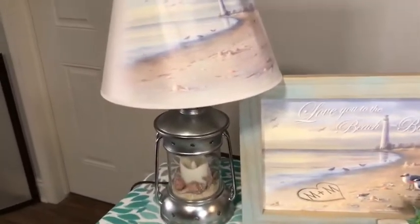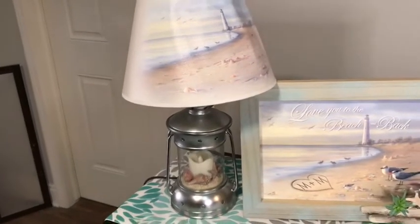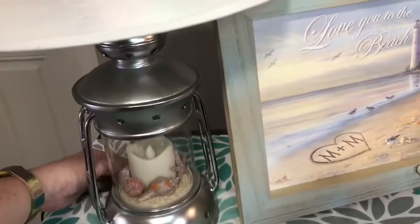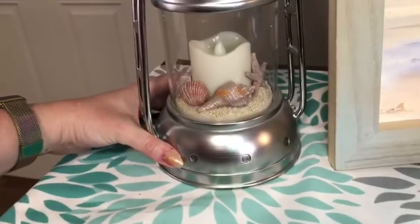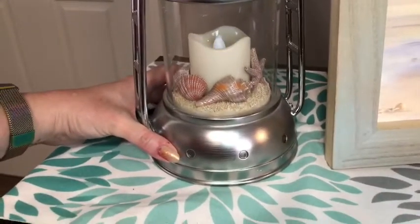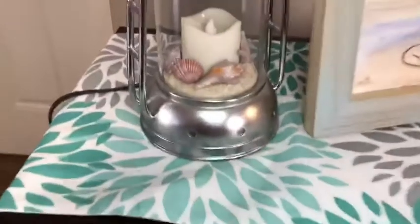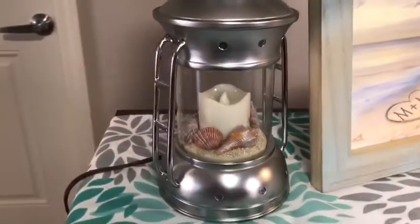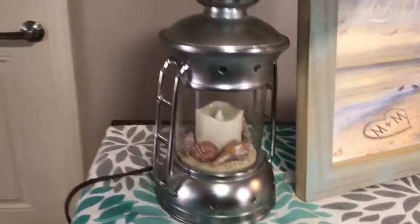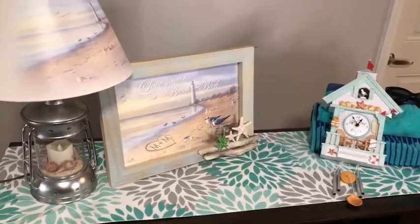And then finally, this is our James Hopman Coastal Beach Lamp. It actually has two switches on it — there is the lamp inside the shade, which allows the beach scene to come to life, and there is also a switch in the back that allows you to turn on a flameless candle. Plus, you've also got some sand and sculpted seashells in there with a pearlescent sheen. A little bit of design that rings to mind lighthouses, which further drives home the James Hopman artwork, which is just exquisite.